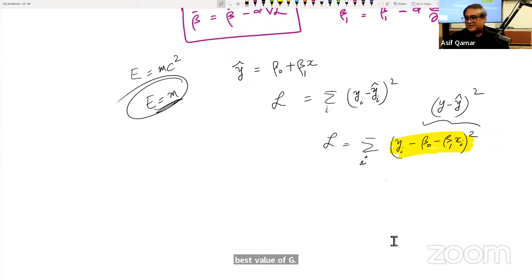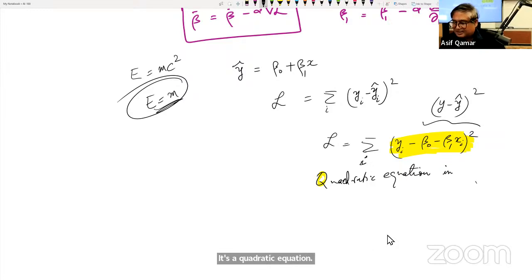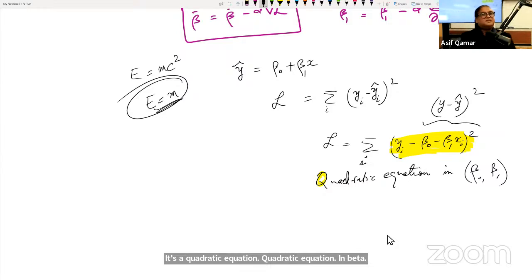But now look at this. What is this? It becomes a quadratic, and this is a part that you have to observe. It's a quadratic equation in betas, either beta naught or beta 1. Do you see that this equation is a quadratic equation in that? Also notice that since it is a sum of squares, can it ever be negative? Can the loss ever be negative? The smallest it can be is 0, which it usually isn't.